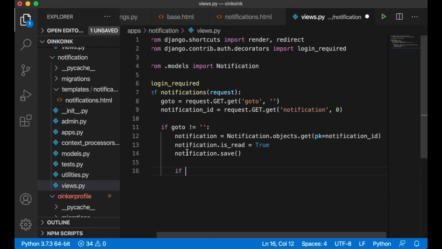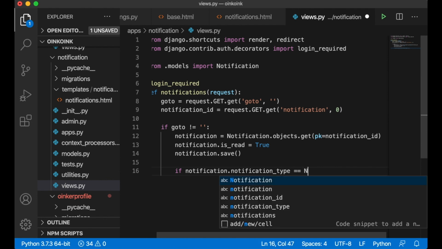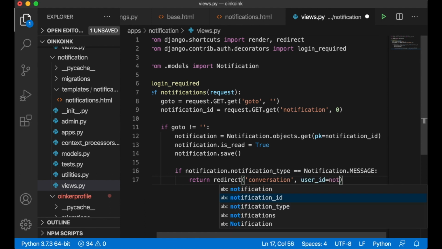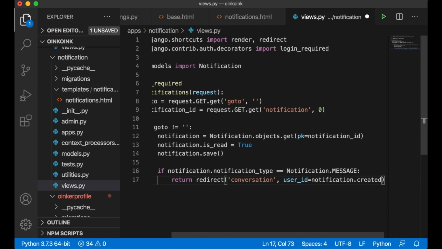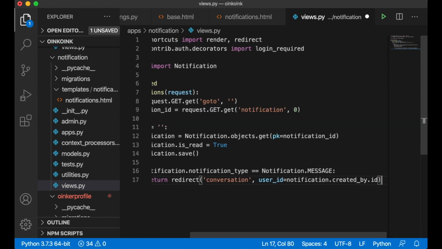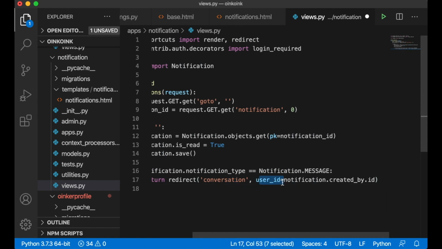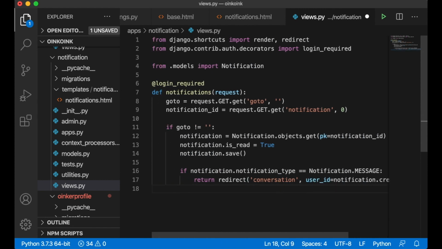If notification type equals notification.message, then I want to redirect him to a conversation, so I say return redirect conversation, pass in the user ID from notification.created_by.id. So we will be returned to a conversation with the one who sent the notification.